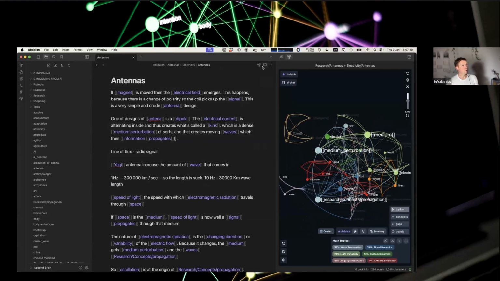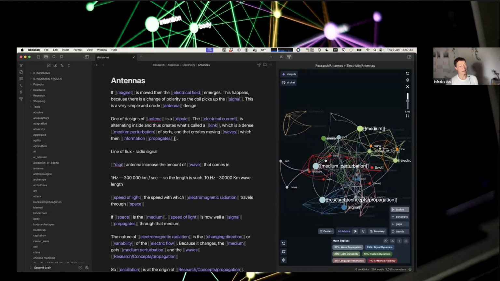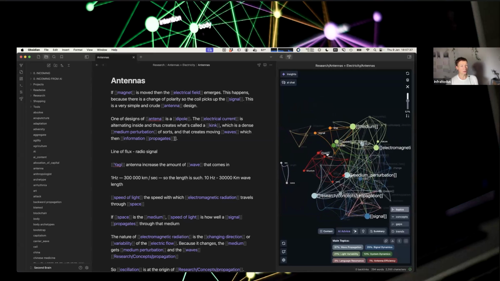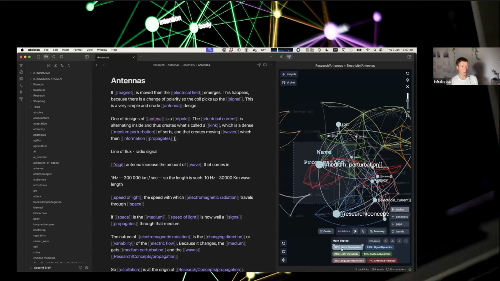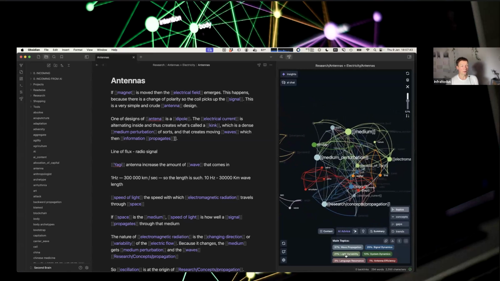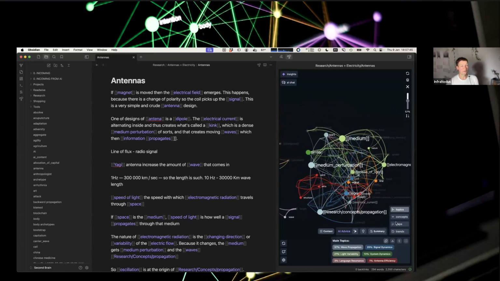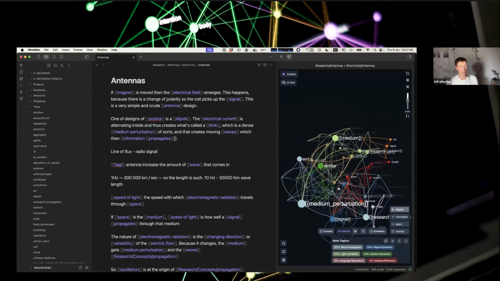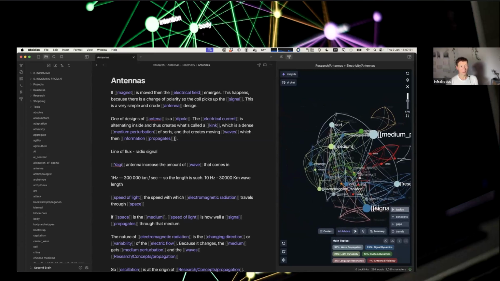And InfraNodus, which is a tool that I created, is a text analysis tool that visualizes ideas as a network. It shows you what are the main clusters of ideas, so they're usually indicated with the same color, how they relate to one another, and also what are the gaps between them. So you can always see the general visual overview of the ideas and how they're connected, so you can see them in context, which is very important.